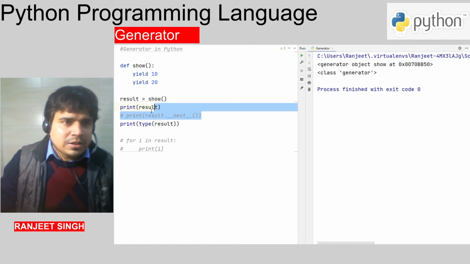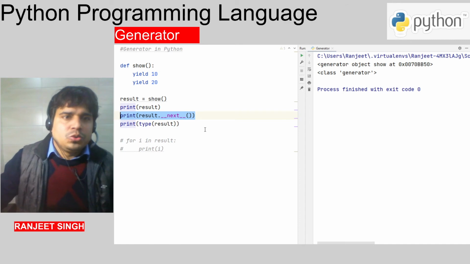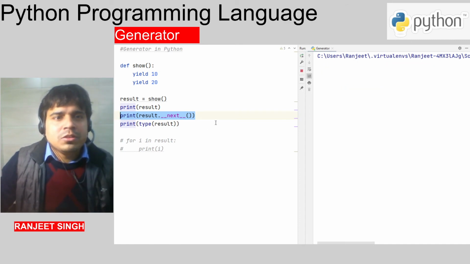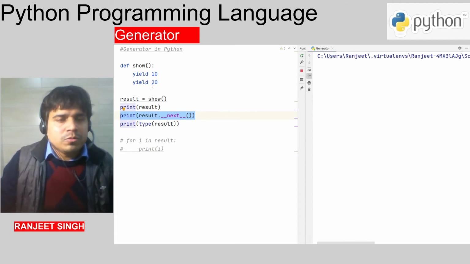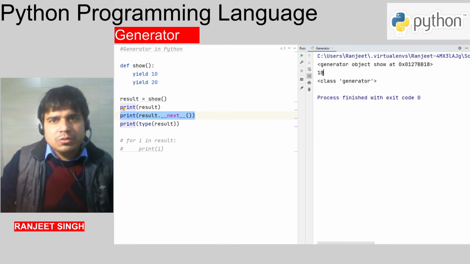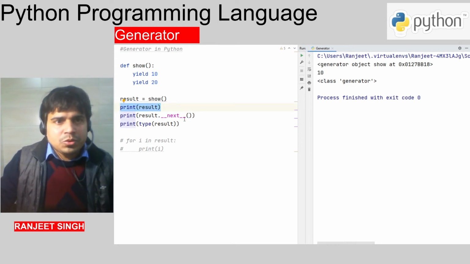For taking the value, you will have to use this next method to get the value. So 10 comes because of next, or because of the type it is saying the class generator.